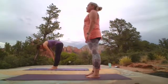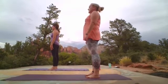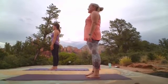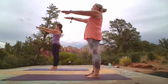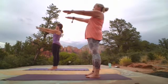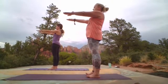Standing up nice and tall. Make sure the sides of your feet are parallel to the sides of the mat as if you're standing on skis here. And on an inhale, the arms will extend straight out in front of you. All 5 fingers are touching, the palms are down. Bring your shoulder blades back and down to lift your heart, pull the belly tight.